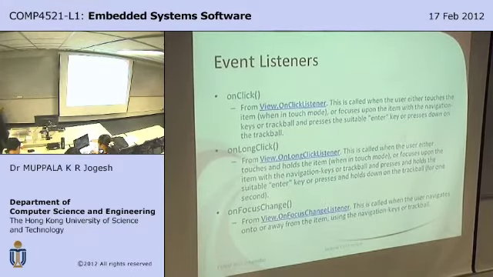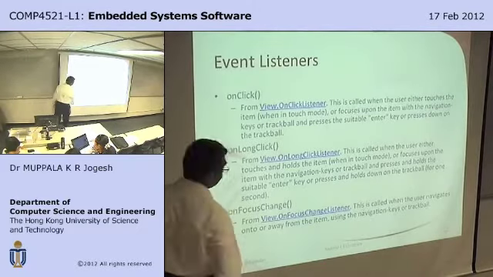On focus change. This is one way. For example, if you're using the navigation key, you select an item and then you use the key to move away from the item. That is changing the focus of the item. That is one more place where you can respond to events.